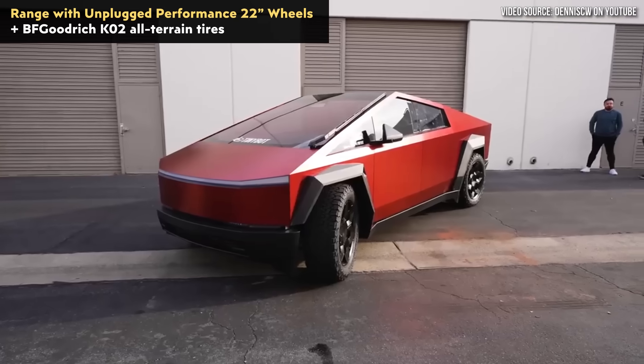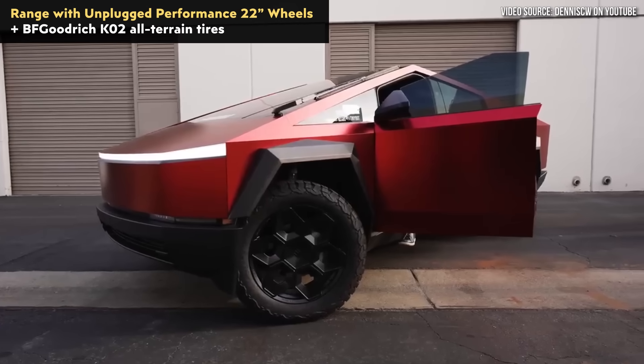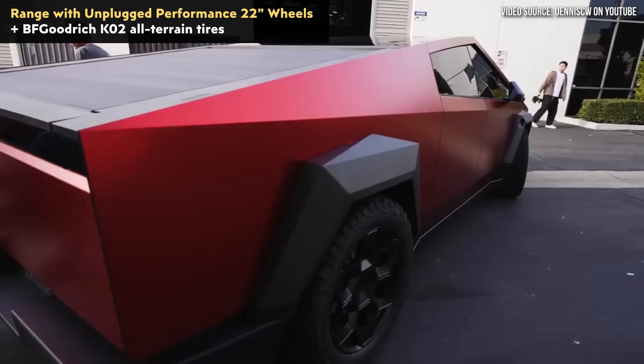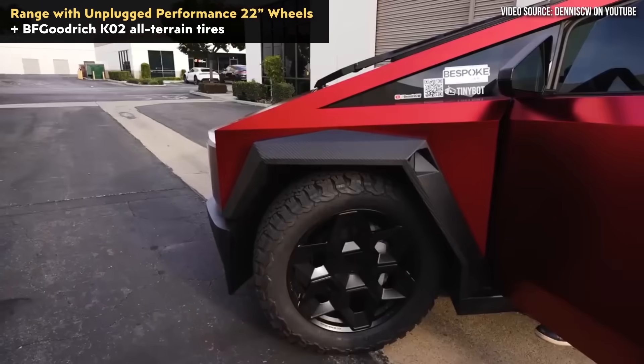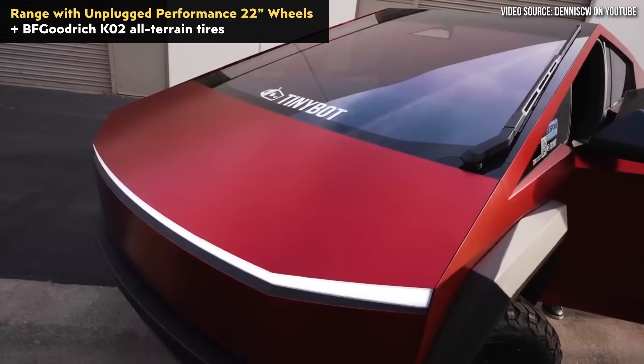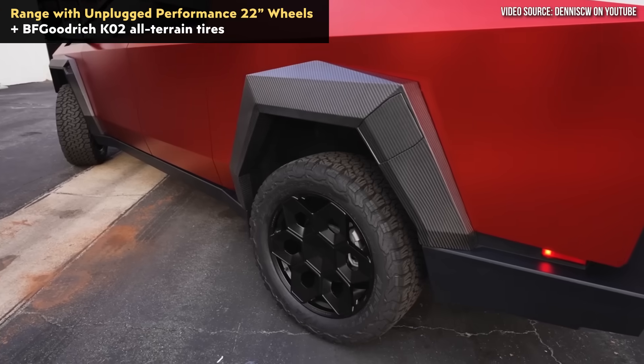So the truck is very finicky. Learning from the road trip, you have to drive with the tonneau cover closed for aerodynamics. You can't go over 70 to 75 miles an hour, or else you're going to start to deplete the battery faster. But I think we've been driving around for the past week and we're getting like 270, 280 watt hours per mile, so still good. We're on the 22-inch rims now, but I think once we go back to the 20s or even smaller, then it would be definitely more efficient.